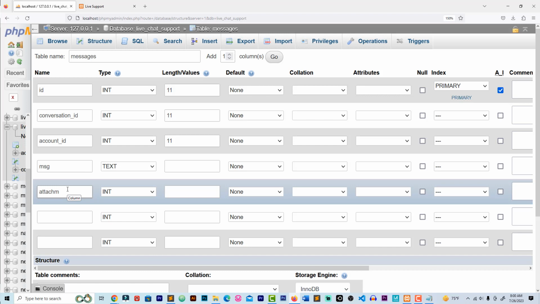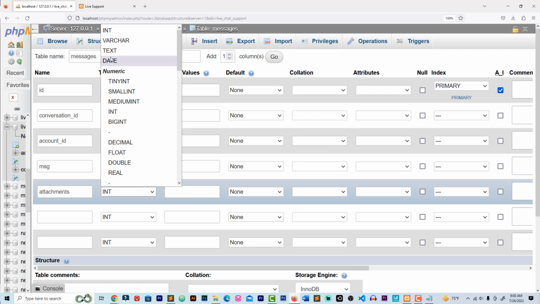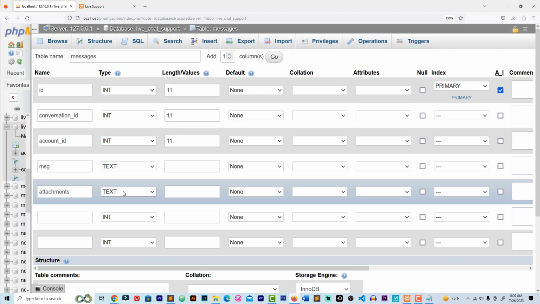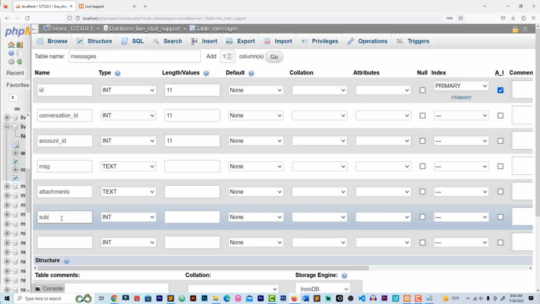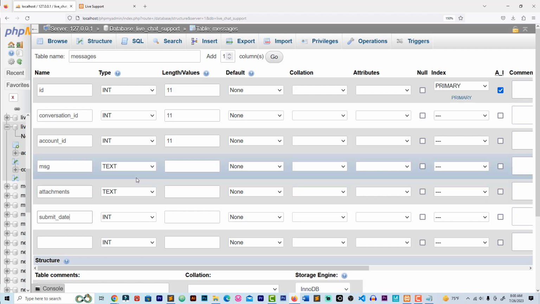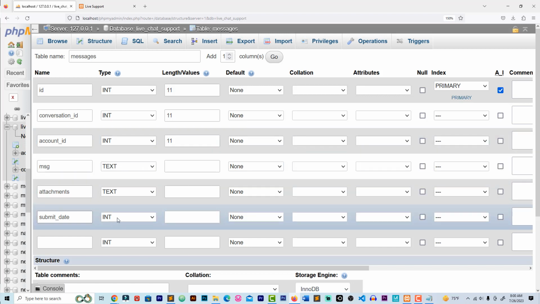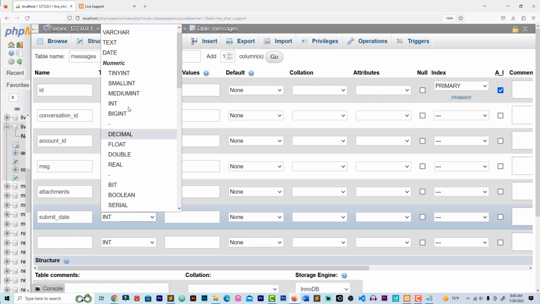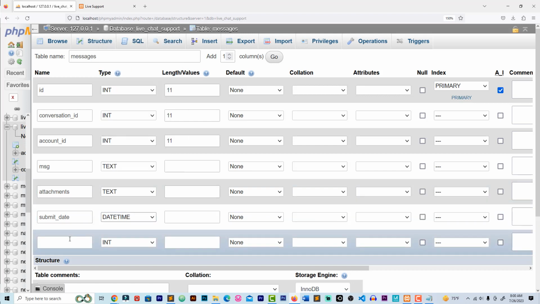You can send an attachment as well, so let's put it as a text. And here we need submit date. What is the date you send your attachment, and so on.